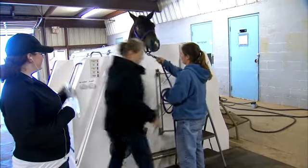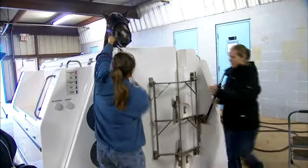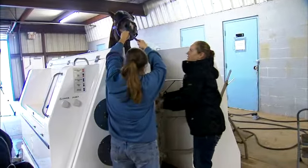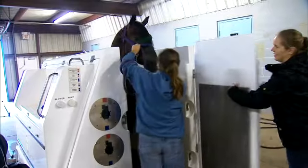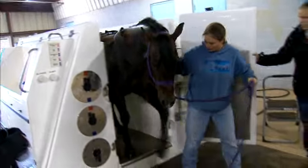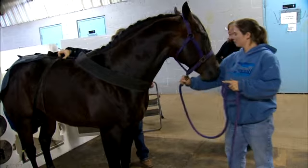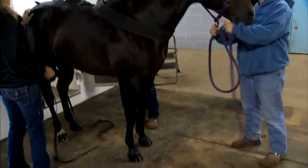The popularity of the devices continues to grow and can be found in several clinics around the country. The cost is relatively inexpensive, ranging from $50 to $75 per treatment. With the water just above freezing, it never gets higher than their knees and hocks. Any higher could cause problems or even hypothermia, a fact not lost on jockeys sitting around waiting for their next race. We did have a jockey contest at Remington Park last spring, and the toughest jockey could only stay in at 1 minute and 45 seconds, which is actually a long time when you're talking about 35-degree water.